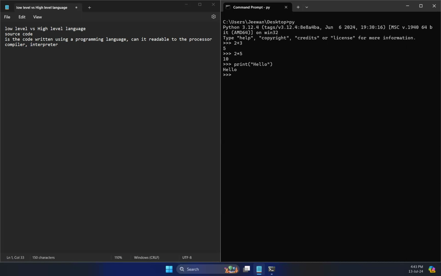Remember that low level languages are more machine friendly, highly efficient, and machine specific. High level languages are human friendly because they're readable and portable. Right. Therefore, that's the answer for this one.